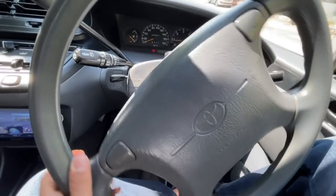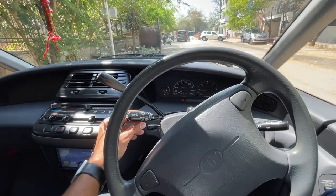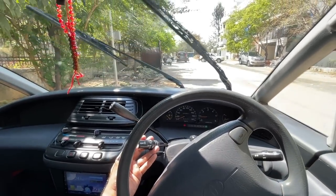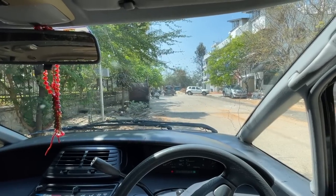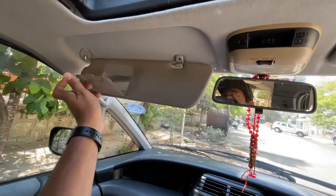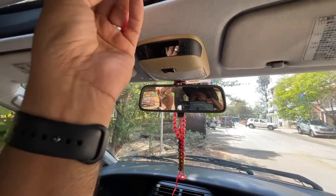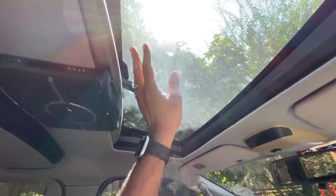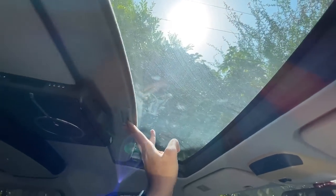The wiper control is interesting — you have to operate the spray separately, which is kind of weird. You press this button and the spray comes out, though it's very slow and the wipers take their own sweet time. There's a handle here, no auto-dimming mirror but there's a clock right there. The sunroof/visor tilts but doesn't open fully — you just push it like this and it brings some air inside. To put it back, you pull it and shut it.